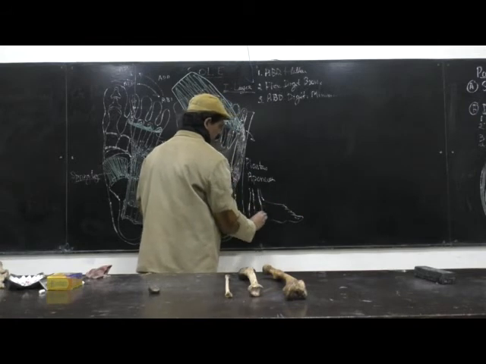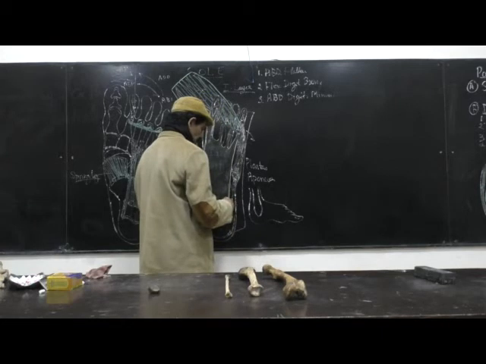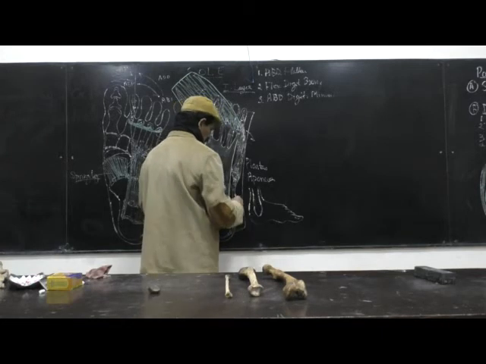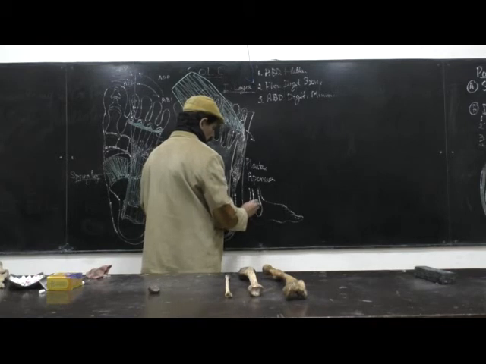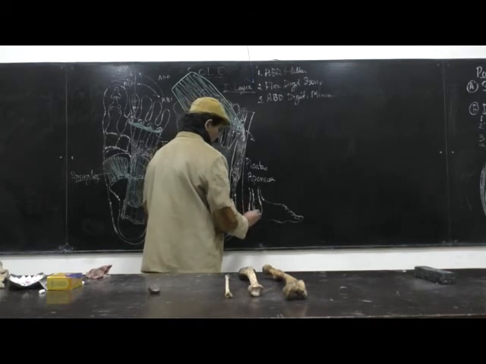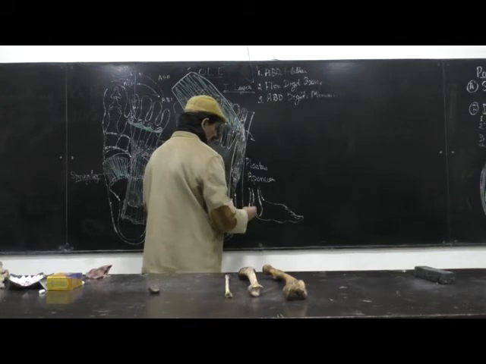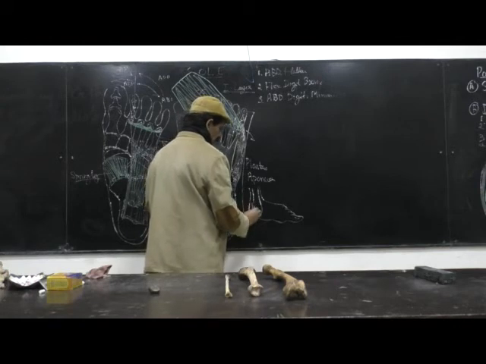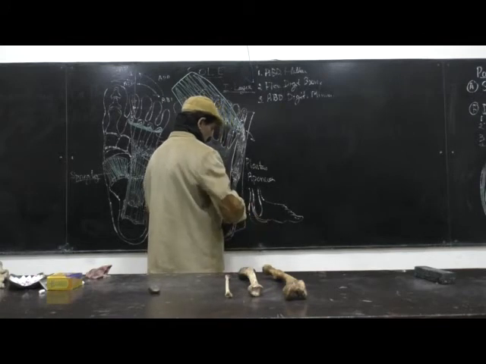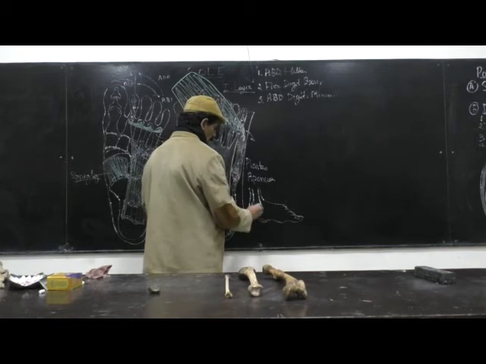Behind the medial malleolus, we have seen that 5 structures pass, and out of these 5 structures, one is the posterior tibial artery, which goes into the sole of the foot, and behind this artery is the tibial nerve. It also goes into the sole of the foot under the flexor retinaculum, along with the 3 muscles.